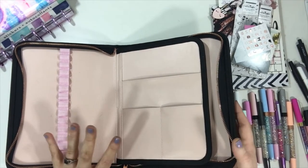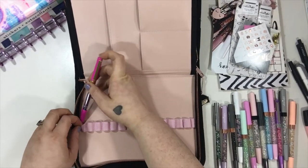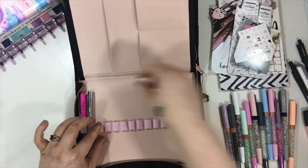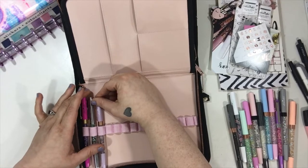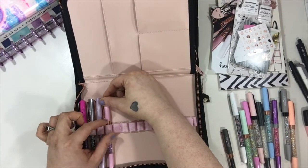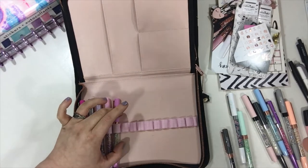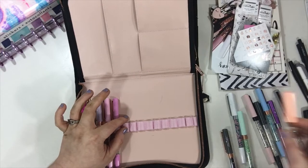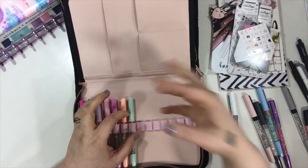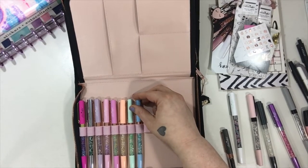I have some ideas, so let's just get started. I have all of my pins over here to the side and we're just going to start filling it up. I don't really have any particular order that I'm putting these in. If you have a larger collection you could do the rainbow or color groups, but I'm just going to put them in. I do want to try to keep the pastel colors together though. One thing I'm super excited about this for is because my daughters actually refer to these as princess pins and they try to grab them all the time.